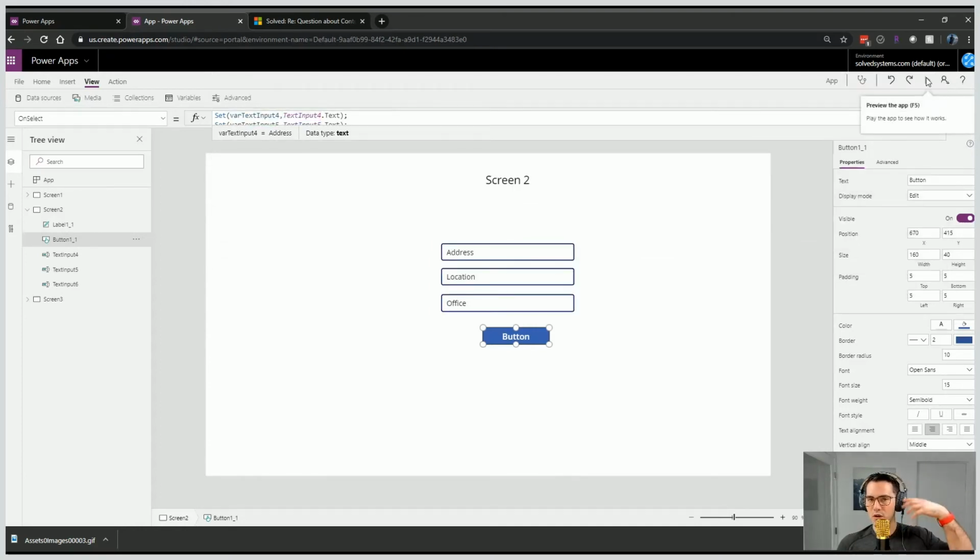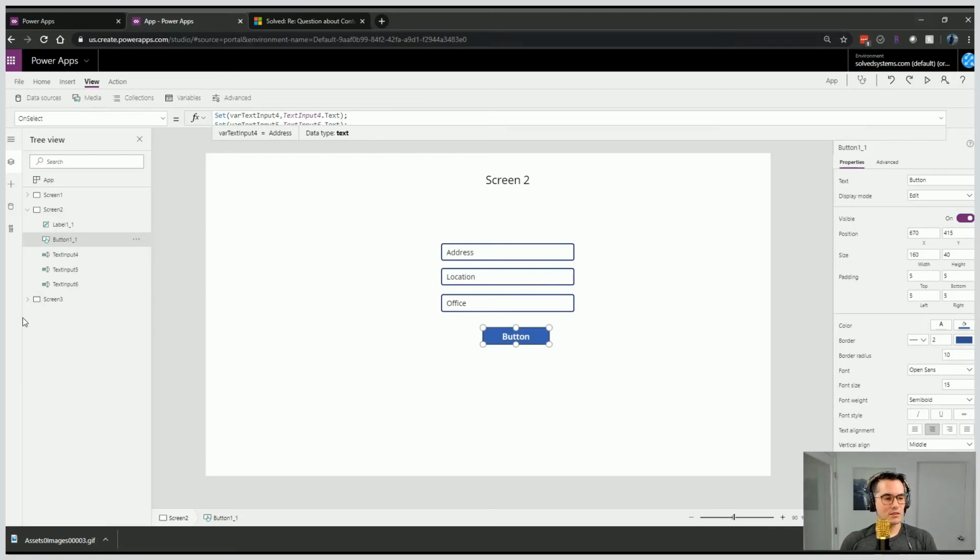So you can use this repetitiously, and if you think about it in your apps, if you were doing like a sales app or something like that, instead of making a collection early on and then having to patch back to that collection, what you could do is set variables on each screen and set it as you go along. So screen 1 is your customer information. You would set those variables as per the text inputs. And then screen 2, it's all about the job that you were selling to them. And then those details and set.